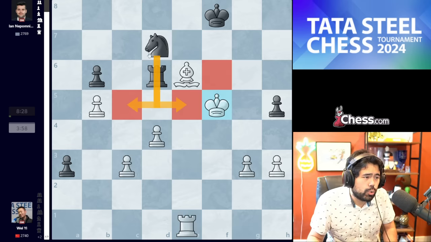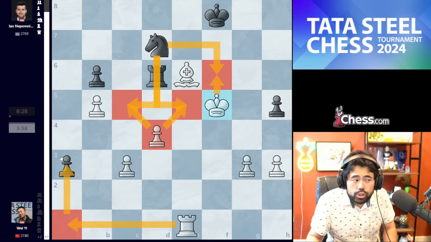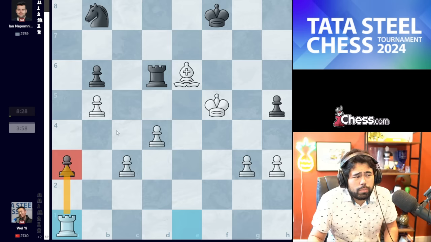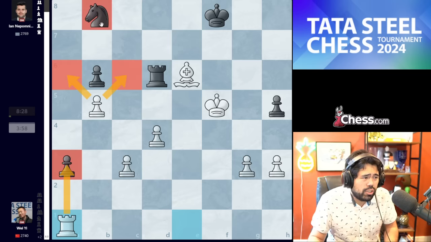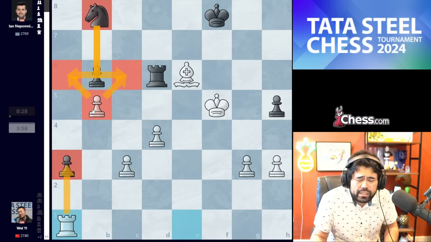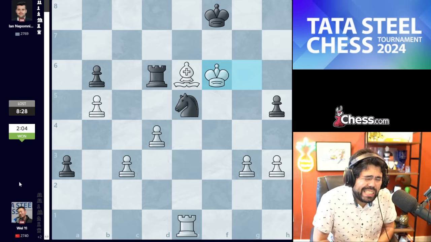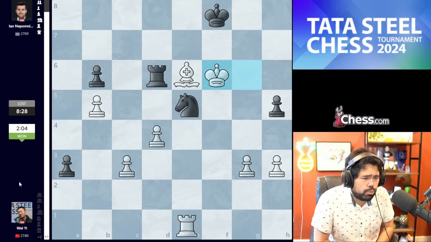Knight still has no squares available. The pawn on d4 covers, king covers f6. White can always go rook to a1 and win the pawn. And after knight b8, rook a1, for example, you lose the pawn. Knight again is dominated, no squares available here, and white is simply winning. So after king to f6, Jan Nepomniachtchi resigns this game against Wei Yi from China.